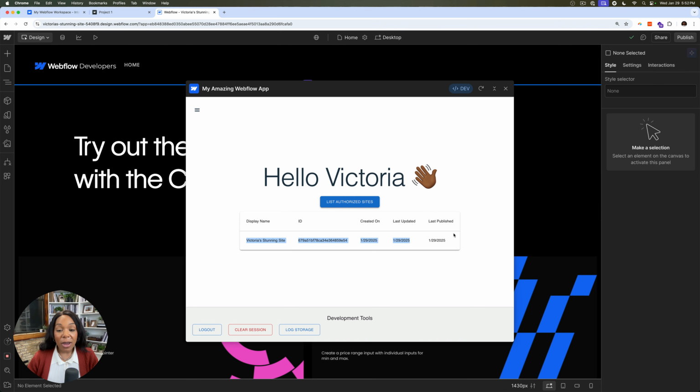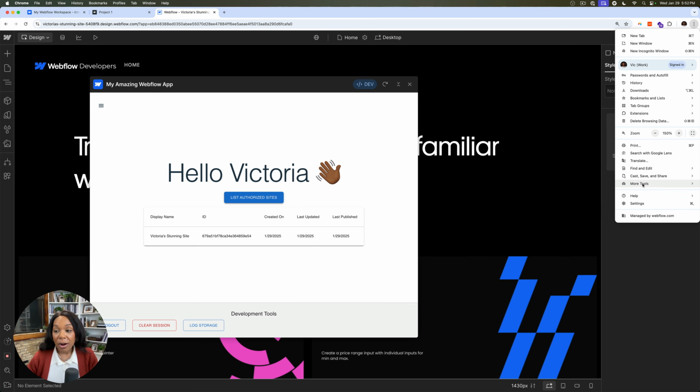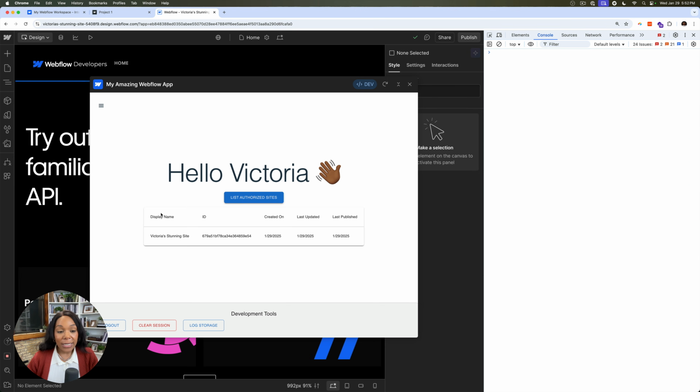All right, so even though I authorized all of the other sites on my designer extension flow, because we're calling from the data client, what the data client has, it only has my one site, which is fine. But now I can see that I can pull from the data client into the designer extension. And to even go a bit further, let's go ahead and open up our developer tools in the console and see what that looks like.